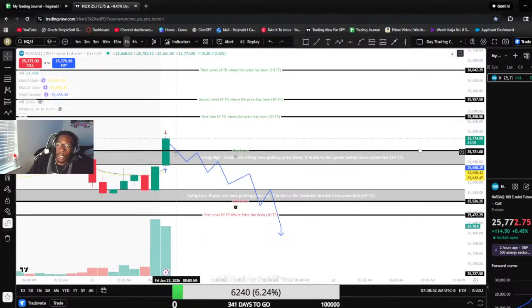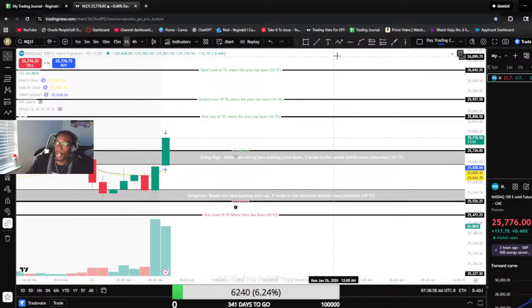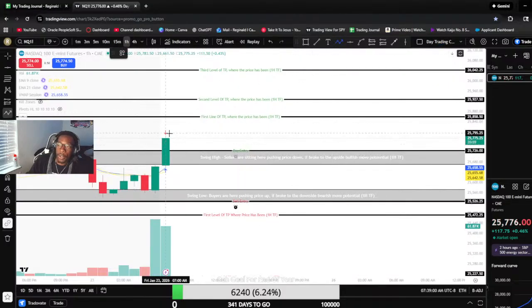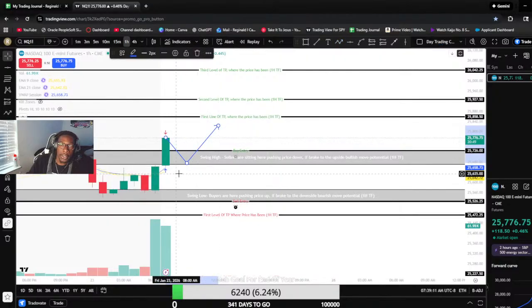For it to continue on an uptrend, it still has to pull back here. But now, this is a downtrend, so what it needs to do to go bearish. But to continue this bullish move, it needs to pull into this zone to make a higher low, right? Then it needs to go out of this box. That's the indication showing, okay, I'm trying to get out of this zone.